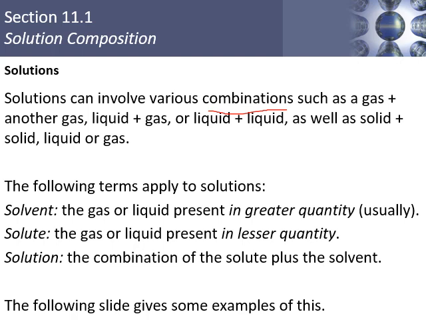To make a solution you can put a gas in another gas, a gas in a liquid, a liquid in a liquid, a solid in a liquid, and so forth. The solution is the whole mixture — like salt water or sugar water. The solute is the thing you mix in, like the salt or sugar. The solvent is the liquid you dissolve into, usually water. If you have two liquids, the solvent is the one present in the greater quantity.